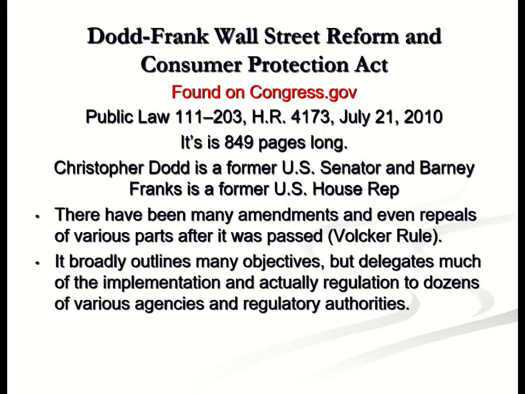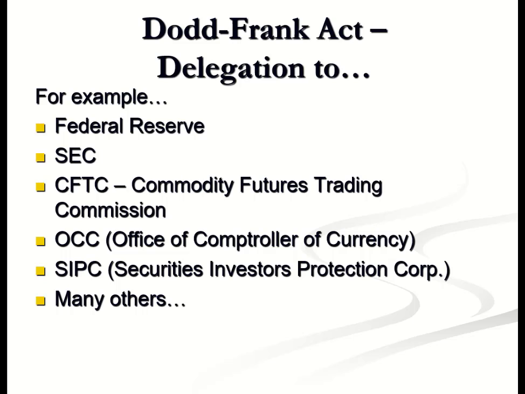So which regulators were mandated to implement the various rules imposed by Dodd-Frank? Well, let me show you. Here's just an example of some of it. Obviously, the Federal Reserve, the Securities and Exchange Commission, the CFTC, the Commodity Futures Trading Commission, because they deal with credit default swaps. The Office of the Comptroller of the Currency, remember that organization that was started back around the Civil War time to have one currency? And then the SIPC, which we don't really talk about too much in this course, and that's the Securities Investor Protection Corporation, and obviously many others.